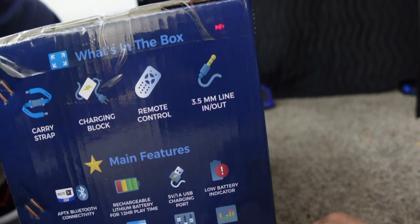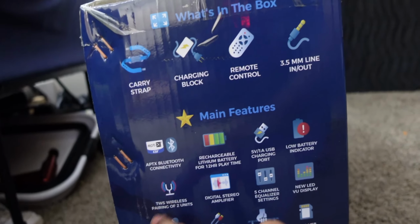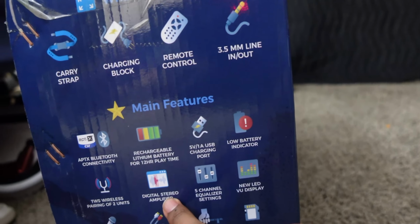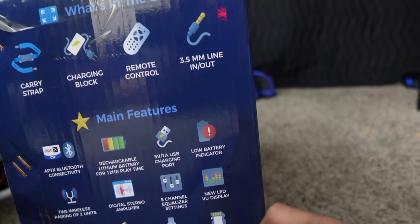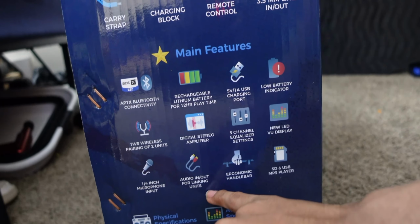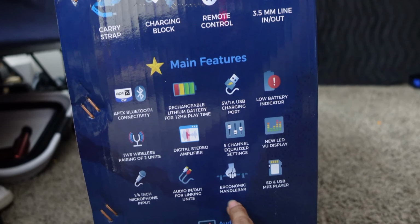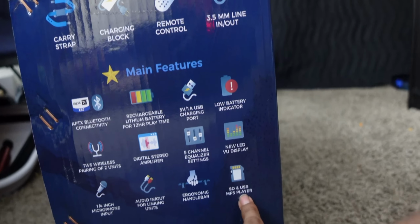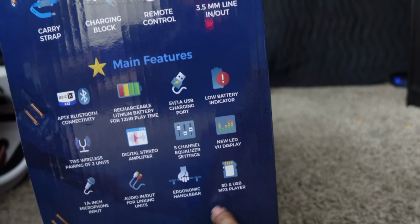It also has the USB charging, a low battery indicator, TWS, so you can pair multiple units. This one you can pair up to 2. You have a digital stereo amplifier, 5-channel equalizer setting, a visual display, 1/4 inch microphone input, audio in and out for linking units, so you can go ahead and link them manually. You have an ergonomic handlebar, an SD and USB MP3 media player, and these are the dimensions right here.